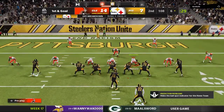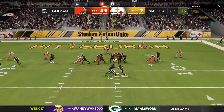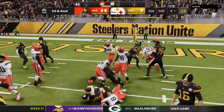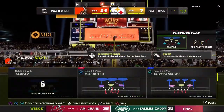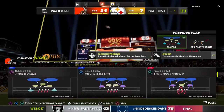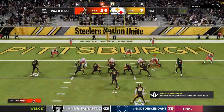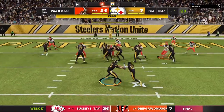A chance now to get even before the break as they come up 1st and goal. They'll try and run for it on 1st and goal. And he gets halfway there from the 6 to the 3 on a gain of 3. That run didn't get very far, and I think when you're looking at his dimensions, he's a little bit on the smaller side. He's counting on the big guys up front to escort him in, and they couldn't create any kind of space for him, could they? Yeah, didn't get the push they needed.